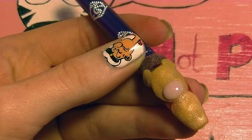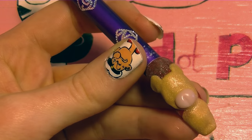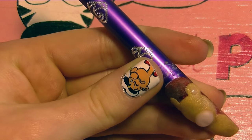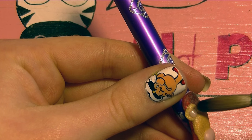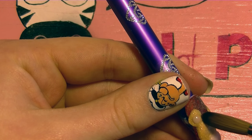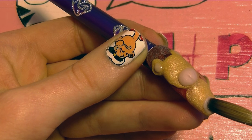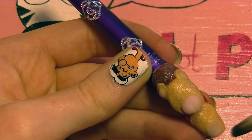Once your cover pink has set up a little bit — you don't want it to set up so much that it gets cracky — you want to make a line going up the center for where that little string is pinching it in. Then add a little bit more of the cover pink in each ear and on his tummy. This cover pink is beautiful for the teddy bear because it keeps it looking really soft and cute for Valentine's Day — it's not such a harsh look.